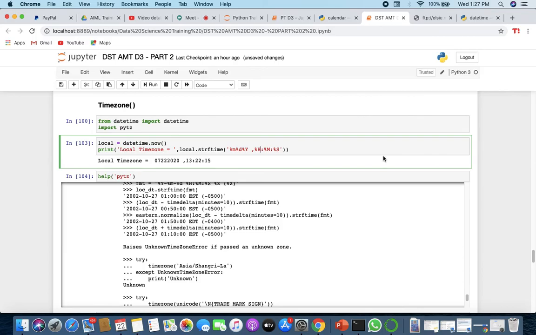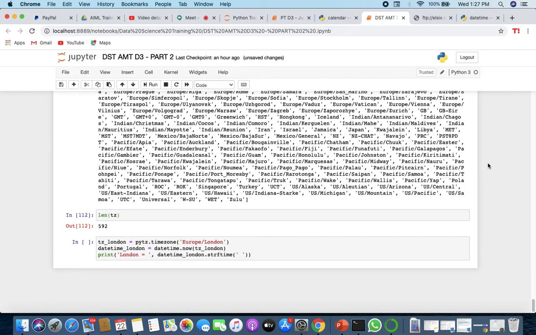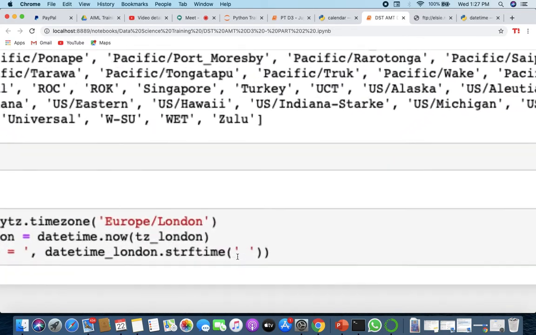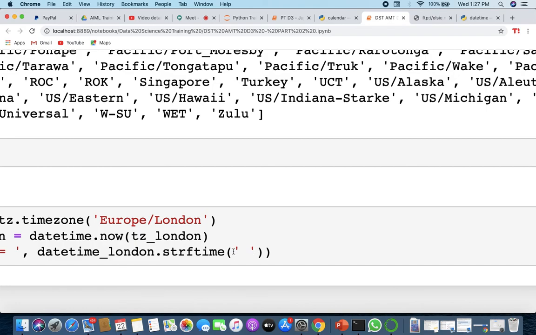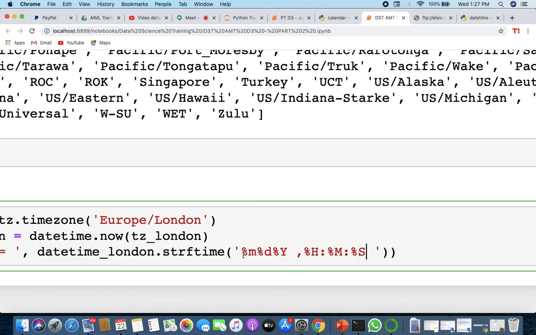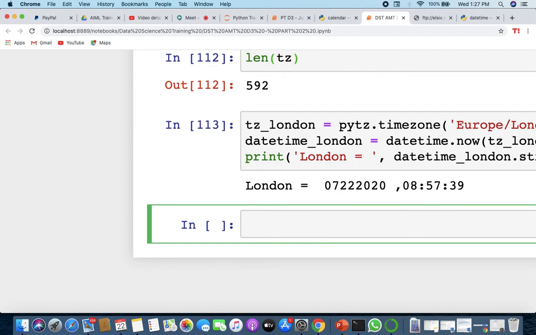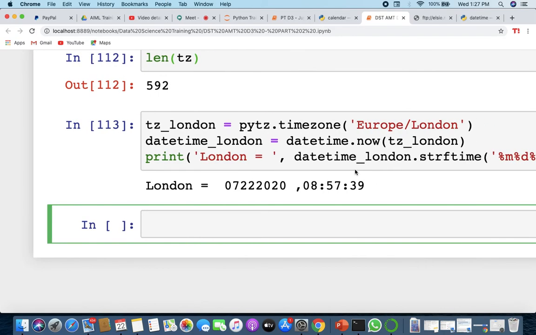So now you can understand what the basic difference is between the str of f time and str of p time. That p time will take 2 arguments and the f time will take exactly 1 argument. That can be a major difference for these things. So if we run this, now we see this is the current time of London going now, that's 8:57:39.